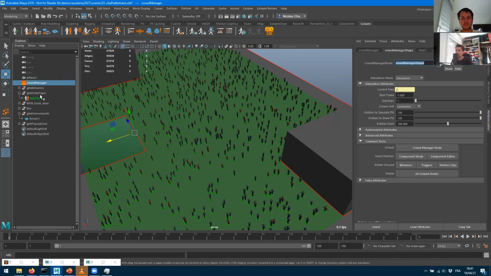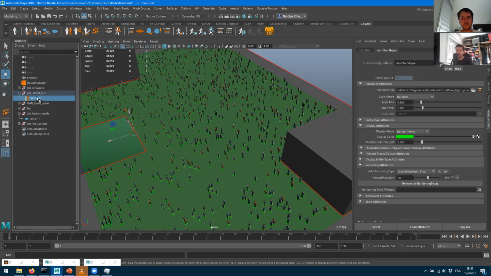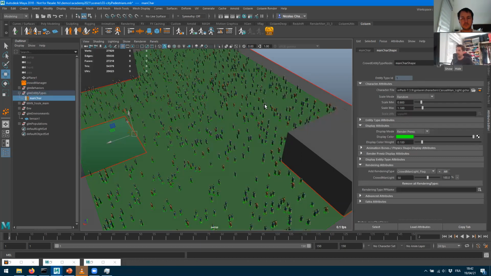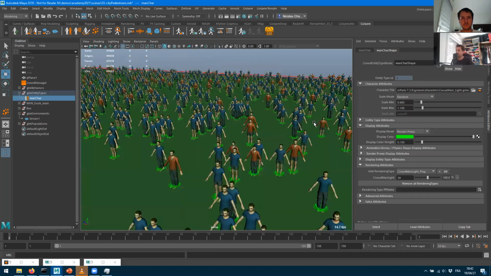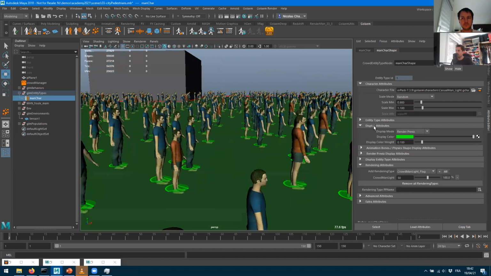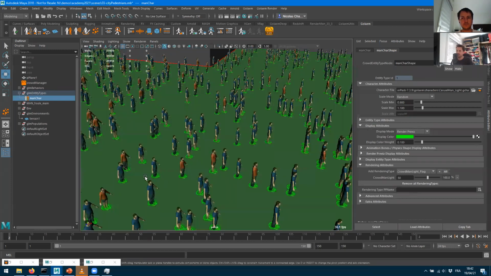You could also have resized them from the entity type node. Within the entity type node, next to the character file path, we've got scale min and scale max multipliers that we can apply on a character. So we get some bounds, and what we could have done also is probably just multiplying this by 100, so it will be between 90 and 110. As soon as we scale up our characters, we'll have characters in the correct scale, corresponding to our radius, and we're all good.